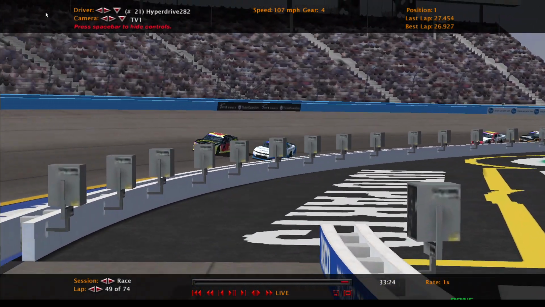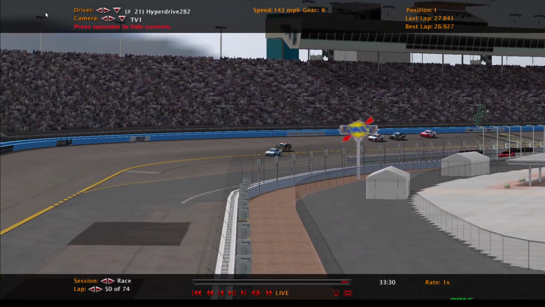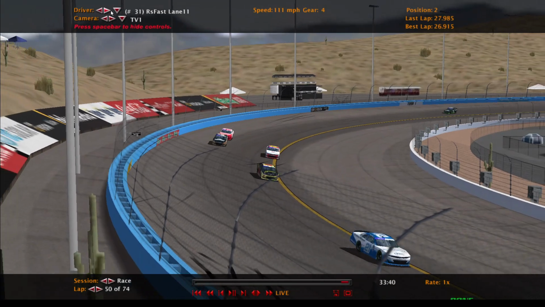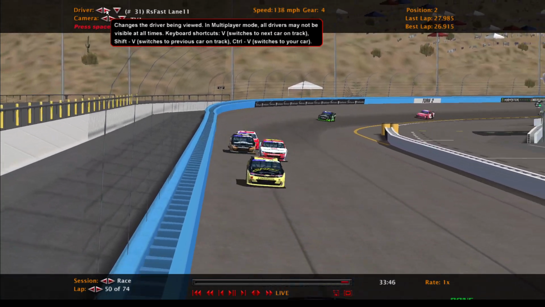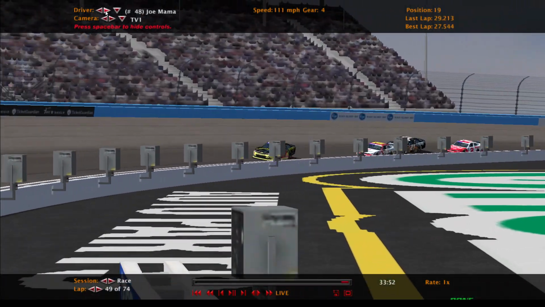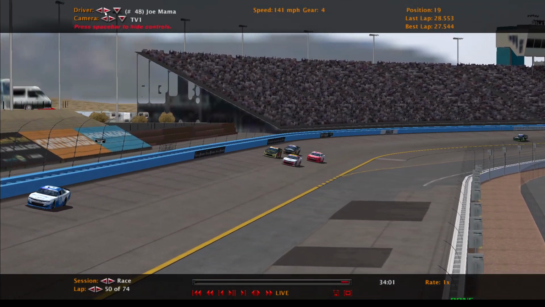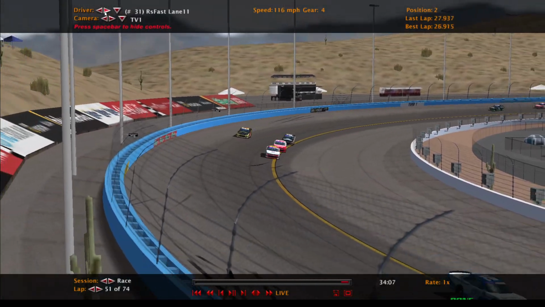The 48 holding high there, that does cut into the run off the corner that Hyper could have. But when it comes to second place, it's starting to become a party right now. Those two went high. I'm not sure why. Maybe the lap car's having more of an effect on second place than they had on first. Born Ready got kind of held up by Joe Mama a little bit, so who knows?